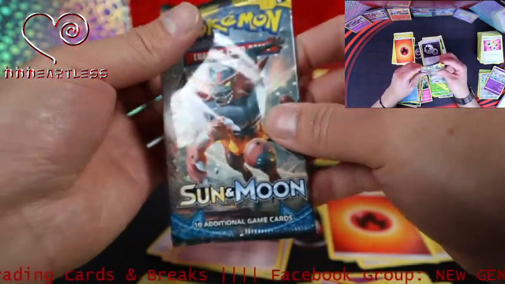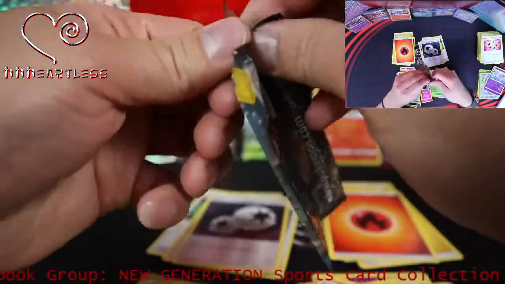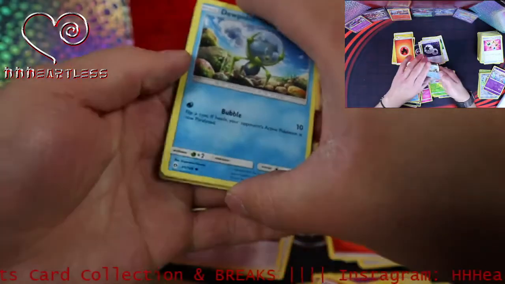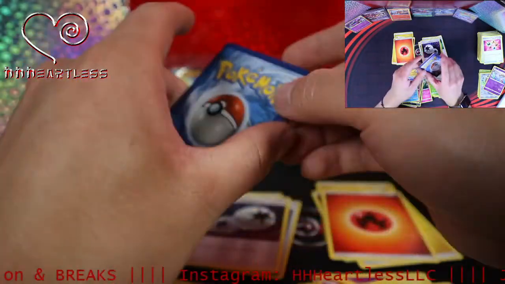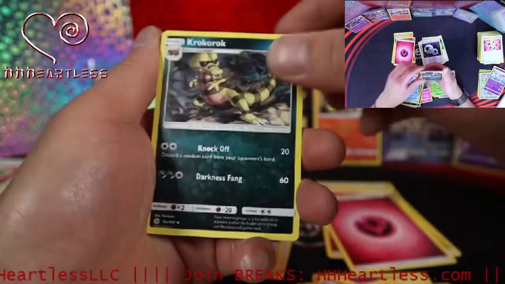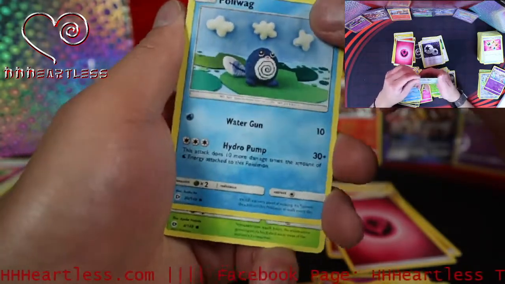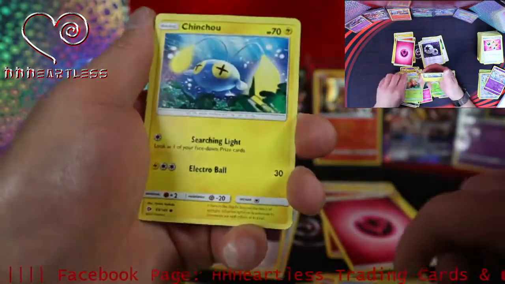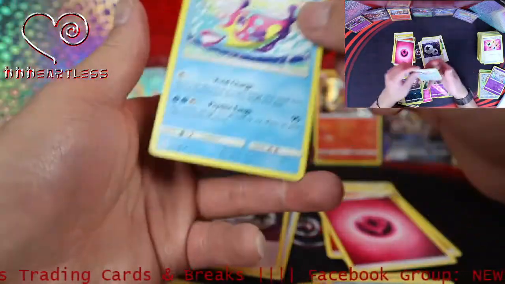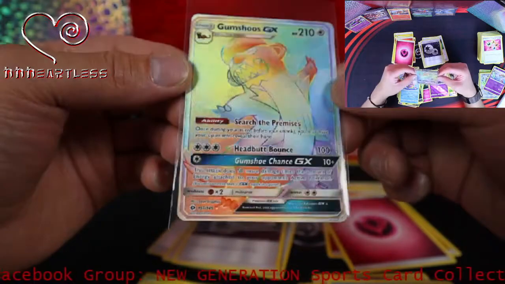Last pack. For Sun and Moon. Now we get some last pack magic. Come on, let's do it. Last pack magic. Let's go. Alright. 1, 2, 3, 4 to the front. Fairy energy. Water. Not water. Okay, like a little knitted Poliwag. I kind of like this artwork. Zubat, nothing. All right. Well, I mean, for 15 packs, pulled out some pretty nice cards.